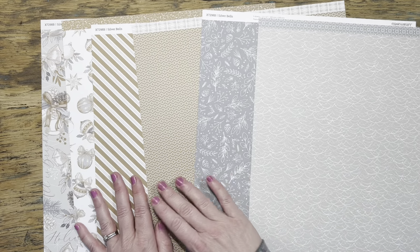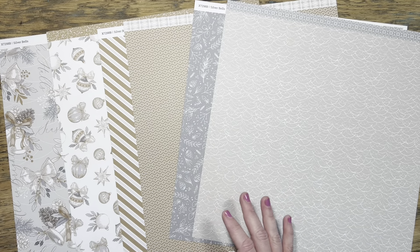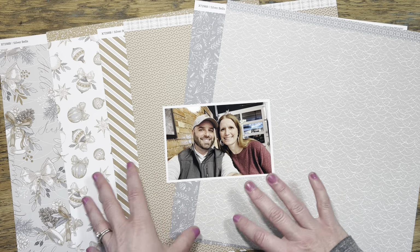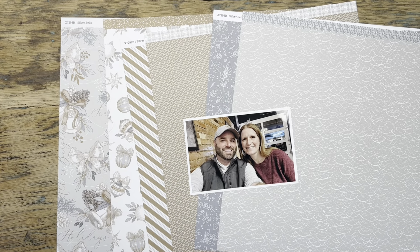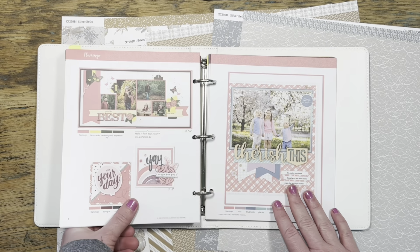I actually just have these papers here, and I'm not so sure that these two busier patterns are going to work for my layout today. I do have a picture of my husband and me on a rare date night from a few years ago, and I really loved some of the neutral patterns that were in this collection, especially that toffee colored pattern. And I was inspired by one of the layouts in the Love of Color Volume 2 book.